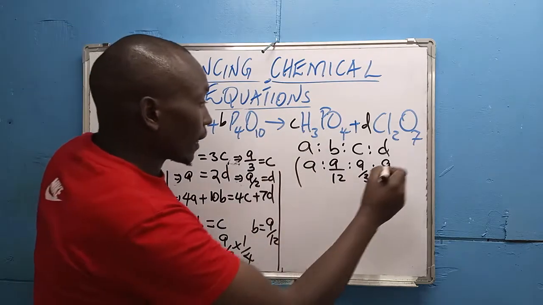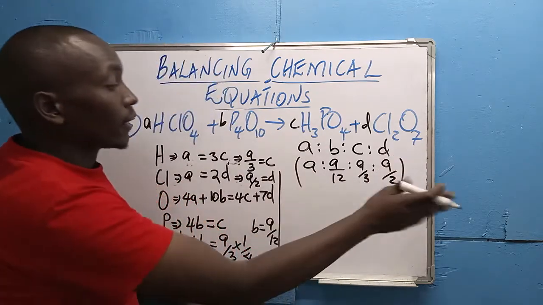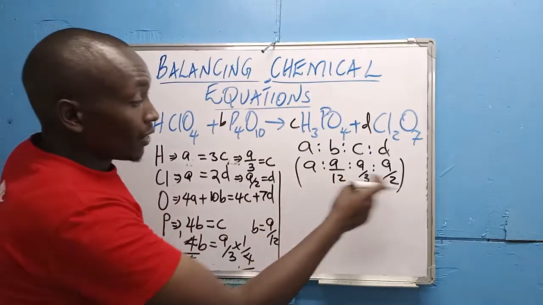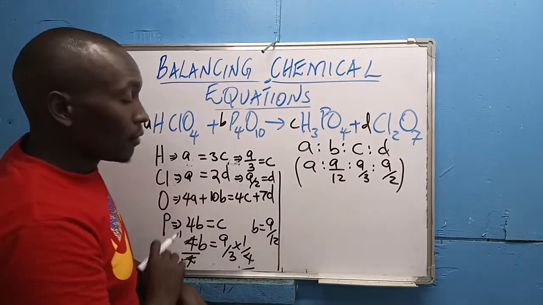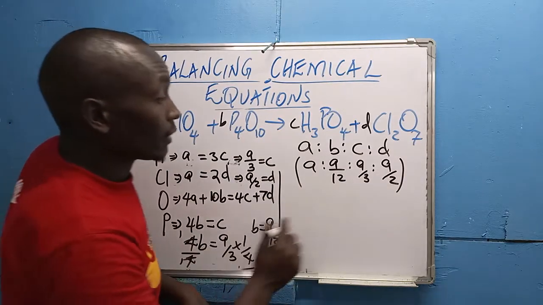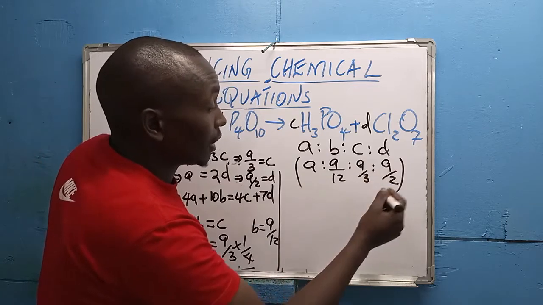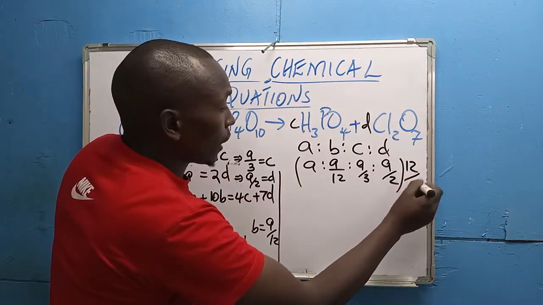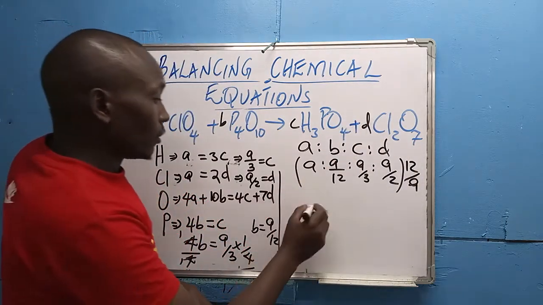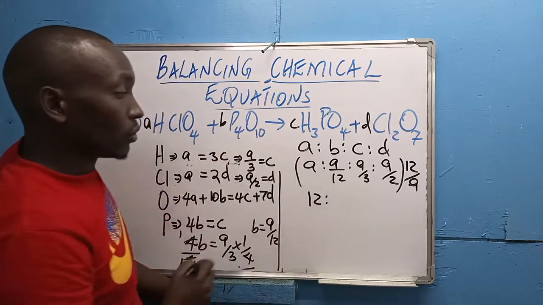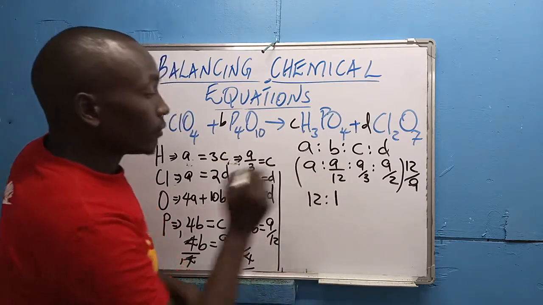So if that is the case, again, I want to eliminate A and the denominators. The best way to eliminate the denominators is to multiply by the LCM of the denominators. So this will be 12 over A. If I'm doing that, this will be 12, and this one would be 1.